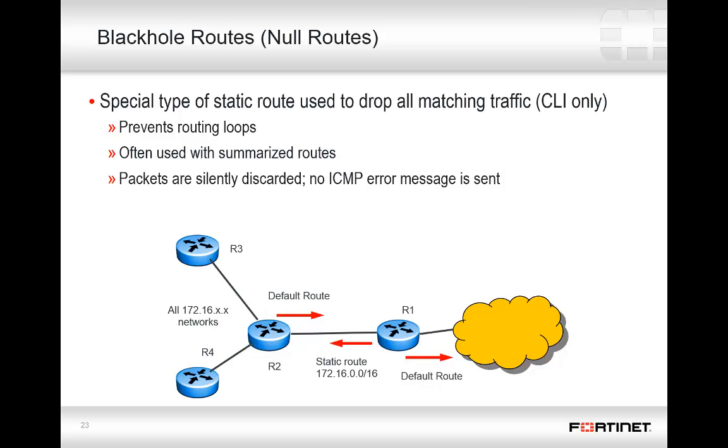Router 2 will then forward to router 1 and router 1 will bounce this back to router 2 because of the summarized static routes. This will continue until the packet TTL drops to 0. To prevent it, router 2 should have a black hole route for the network 172.16.0.0/16. If a packet is destined to a subnet 172.16.x.0/24 that does not exist, it will be dropped and not forwarded to the default route path of router 1.